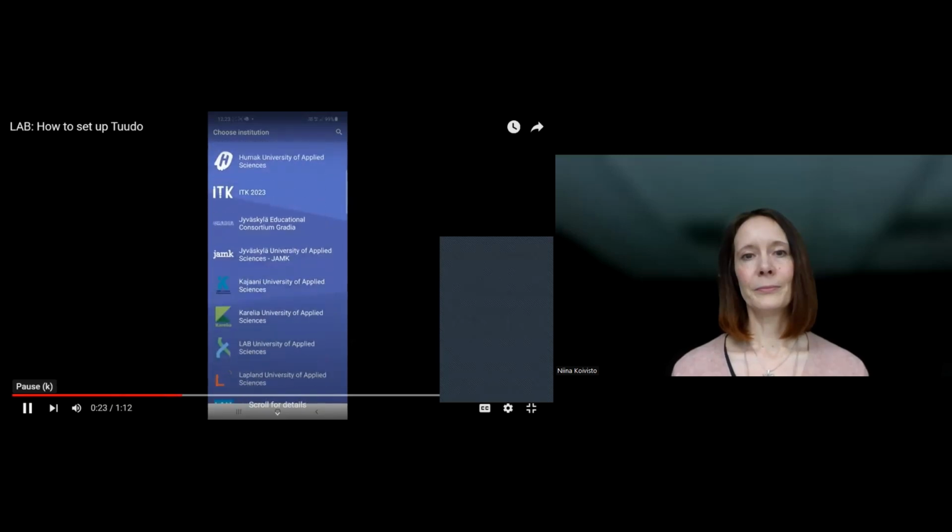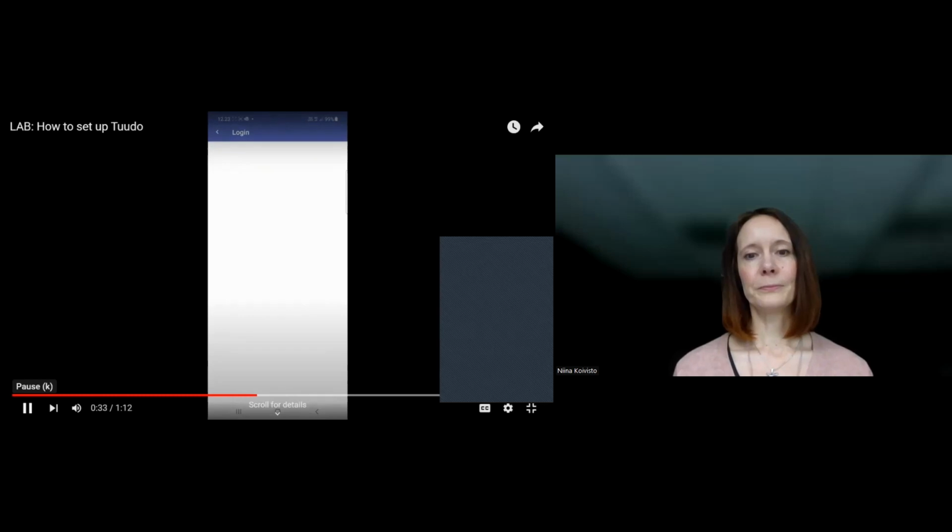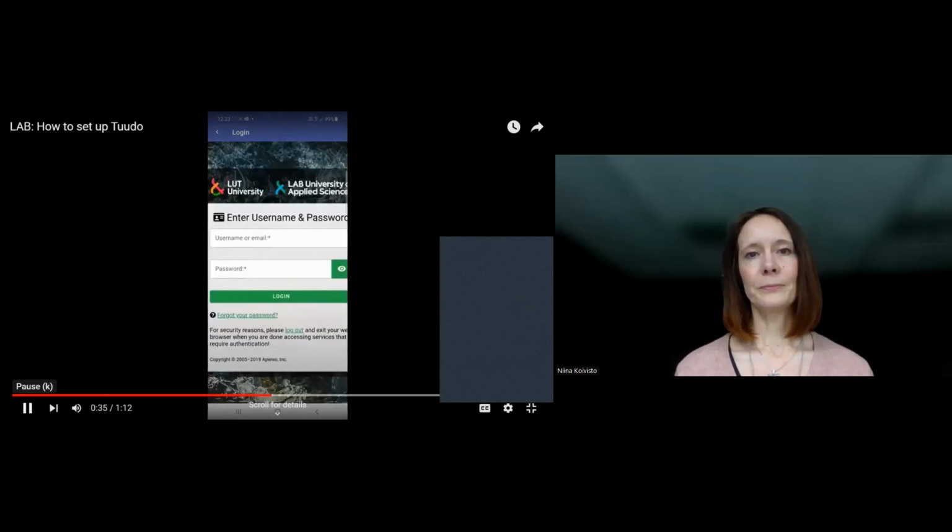First, find the LAB University of Applied Sciences in the list of universities. After that, log in with your LAB username. Use the student IDs provided by your university when you first log in to the application. In the future, no logins will be needed. Logging in requires stronger authentication.